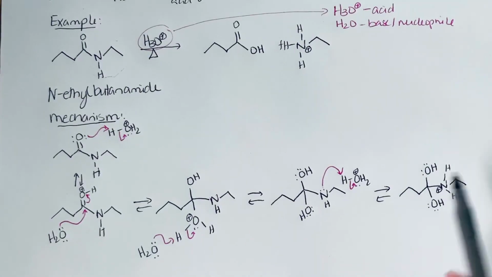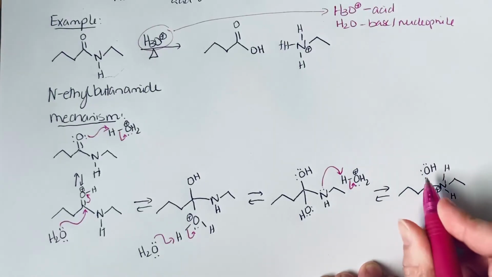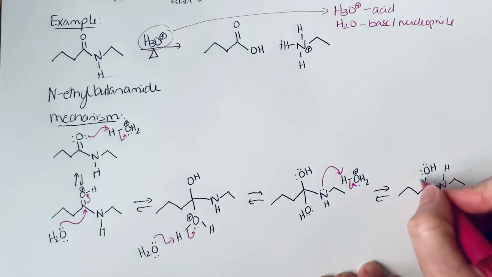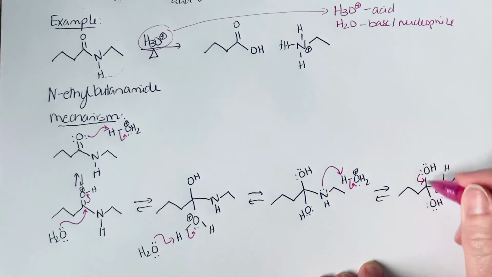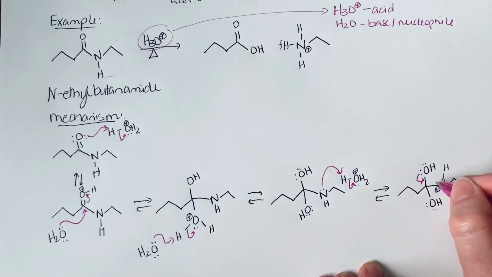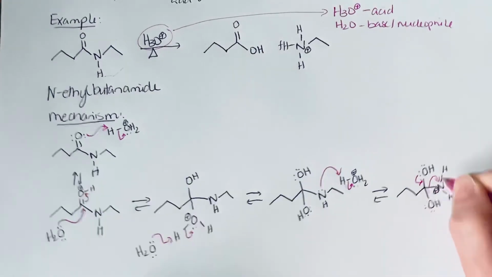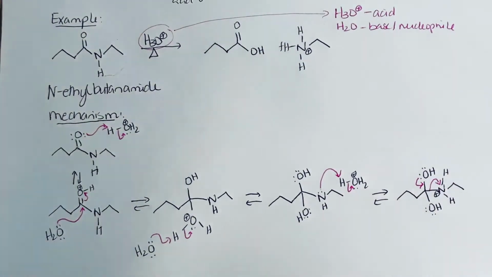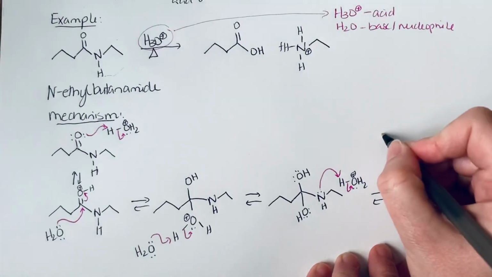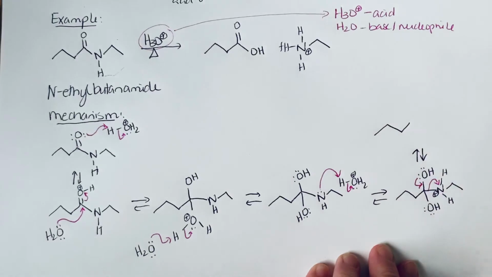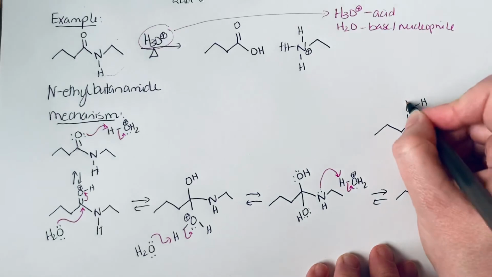All right, so we've made our good leaving group, so we can reform the pi bond, and technically you could use either one of these oxygens. There's no reason to pick one or the other, because either way you're going to be reforming the pi bond, which would be the carbonyl essentially that's going to be in your carboxylic acid. So we reform that bond, and we're going to break the bond to the leaving group. All right, and so we've kicked off that leaving group, and we're actually really, really close to having the product here.